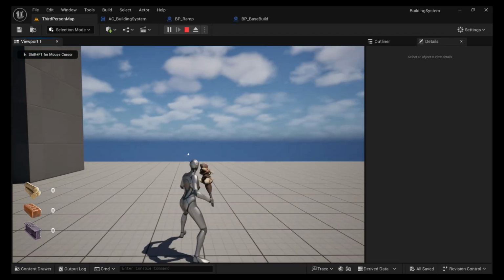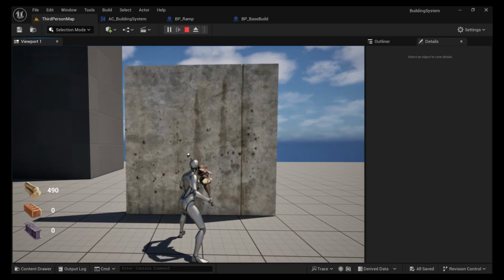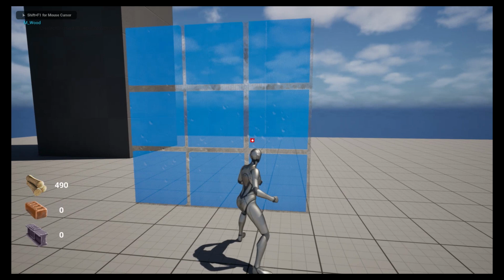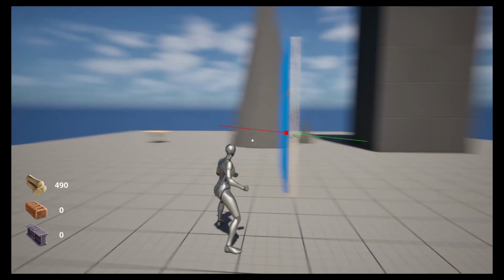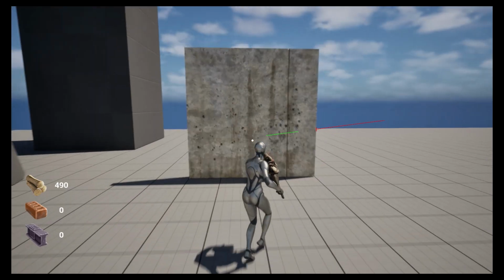Similarly to building, we also have an edit mode, which once again will unequip your pickaxe and get rid of the build previews if needed. When in edit mode, when you press E, you do a line trace in front of the character to find the build in front of them, if there is one. Then we check if that build is either a wall, ramp, floor, or cone.